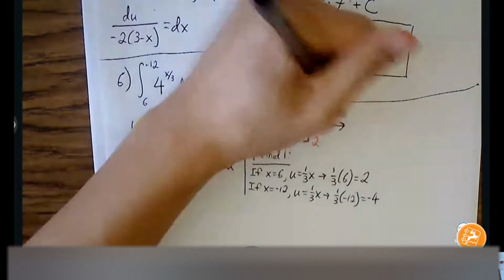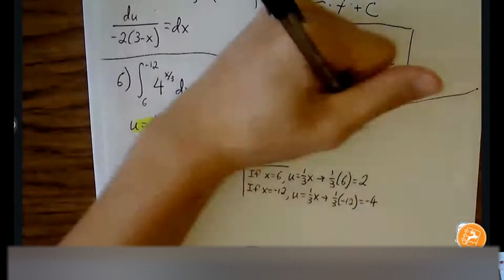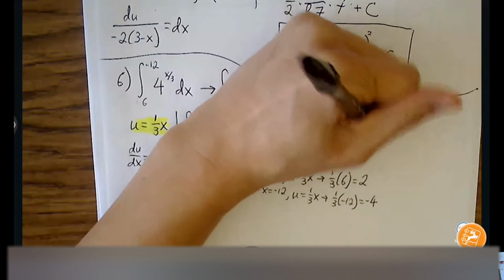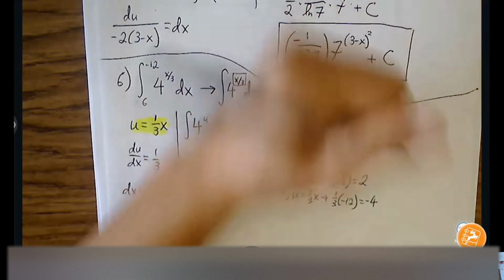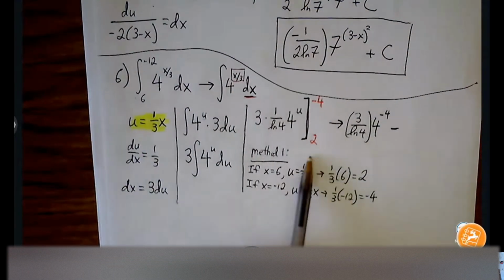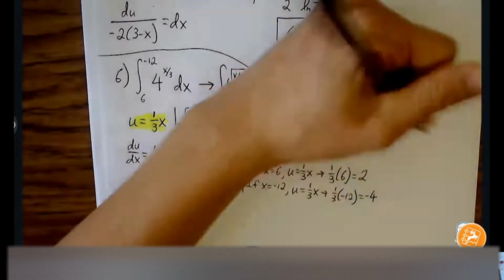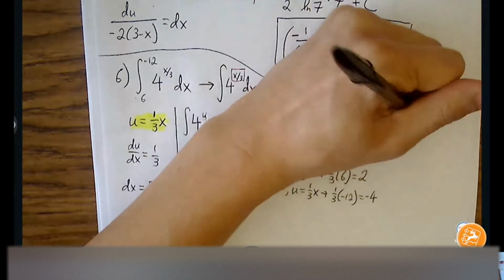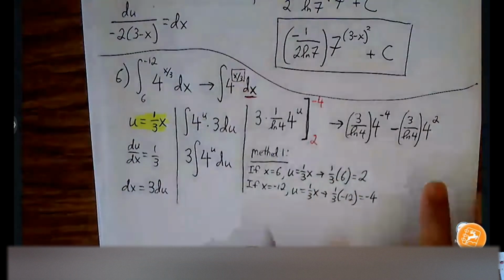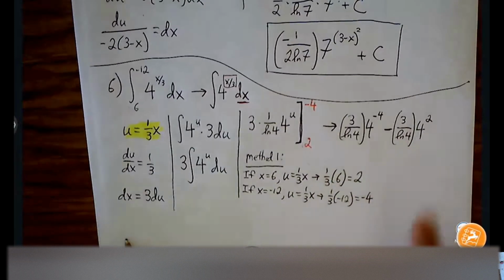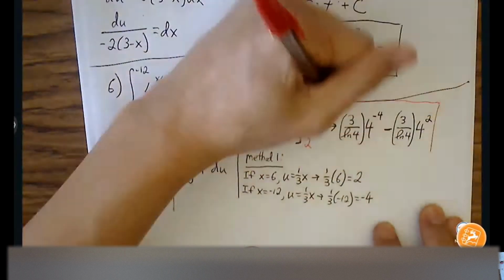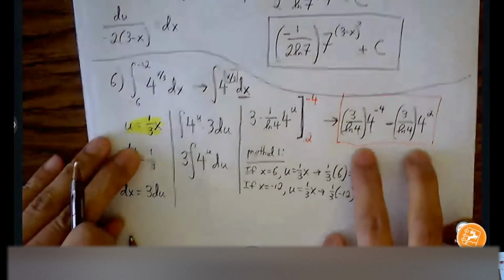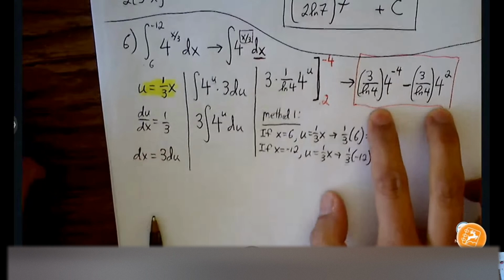Upper bound gets evaluated. I'm going to push this to be one fraction here. Upper bound gets evaluated, followed by lower bound. Leaving your answer unsimplified is fine by me. So this, as messy as it looks, that combined is just a number. So I'm good with you leaving your answer like this.